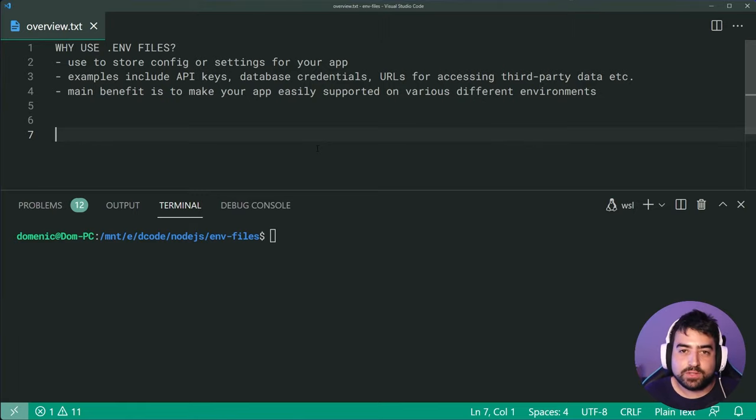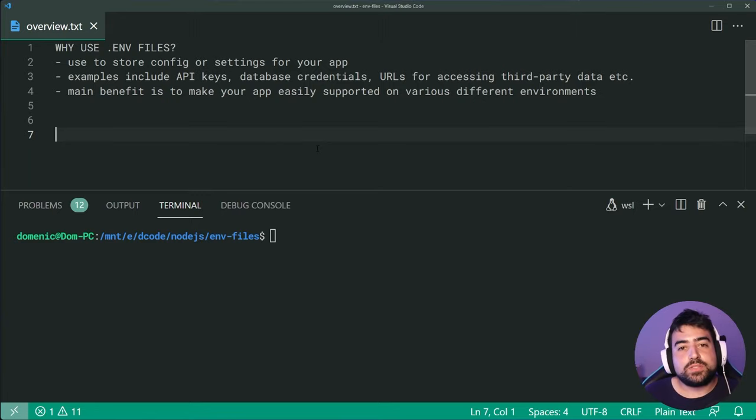Now, let's just say, for example, you've got a friend who wants to use your weather application. Your weather application might need something like which country or city to fetch weather for, as well as an API key to actually access the API to retrieve the weather information. Those two things, the location and the API key, your friend might have a different API key and a different city. Therefore, store it in the .env file and your application will run there perfectly fine. So that is the main motivation behind using a .env file.